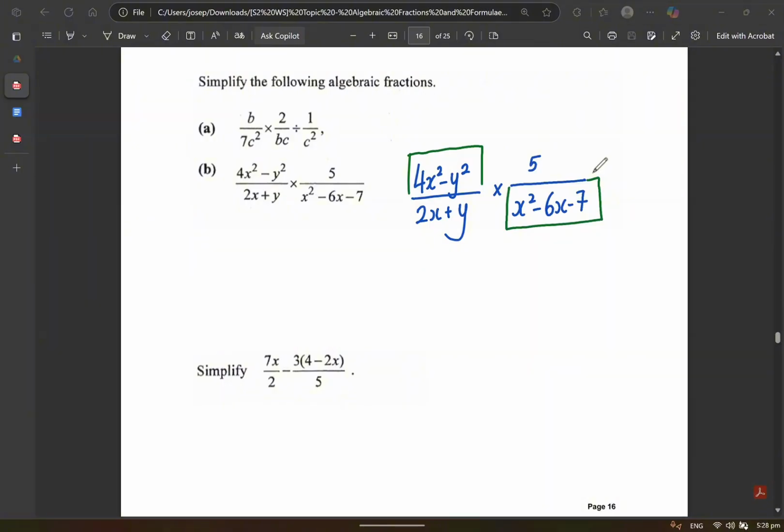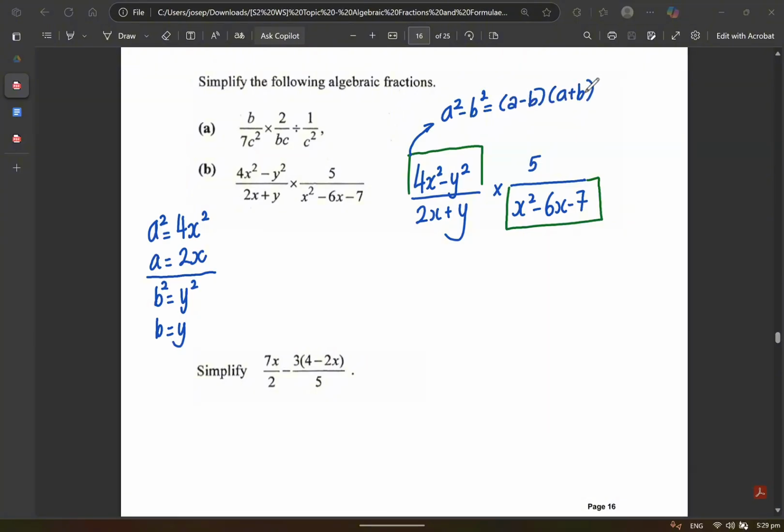The first thing is 4x² − y². So you have a² equals 4x², so a is actually equal to 2x. b² equals y², so b is actually equal to y. This is basically, once again, type 3, a plus b, a minus b. They like to test that. Whatever, a minus b, a plus b, it doesn't matter.